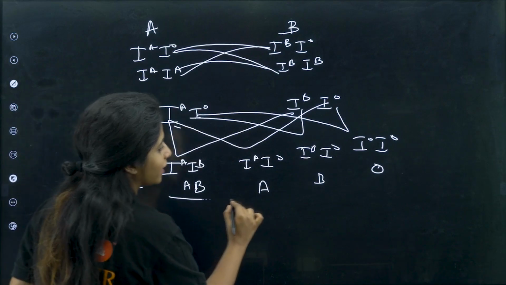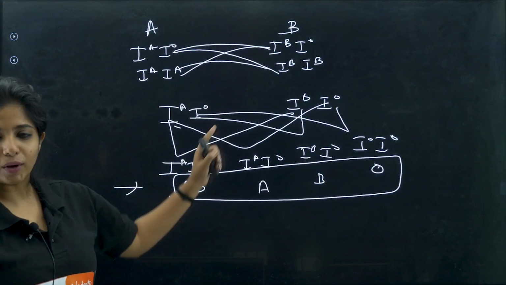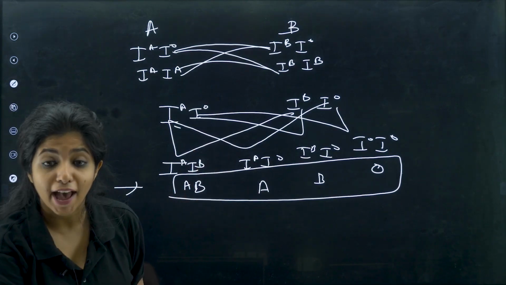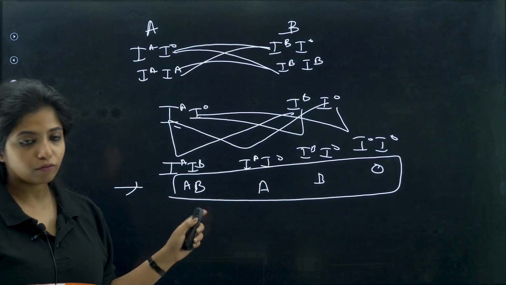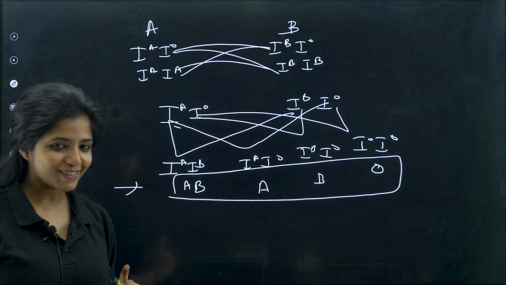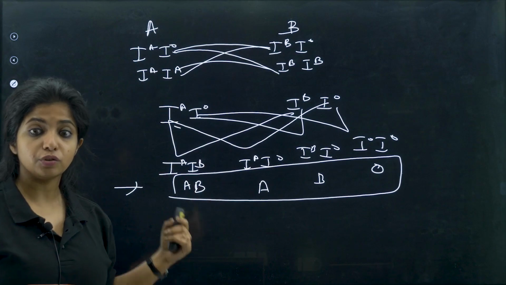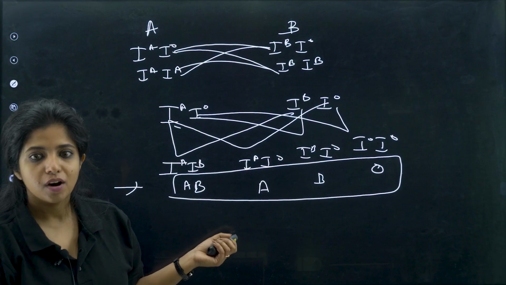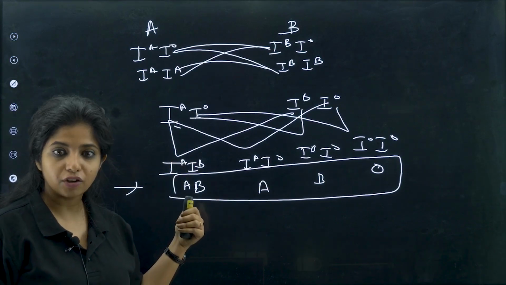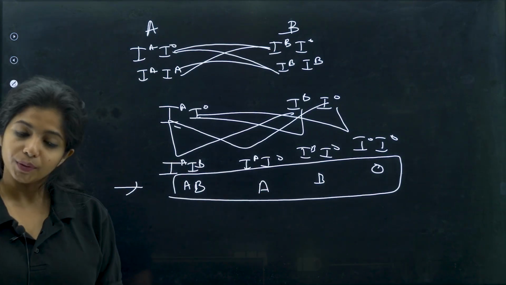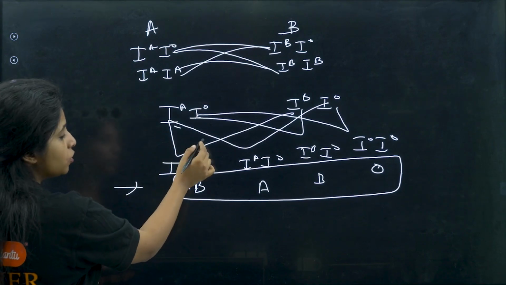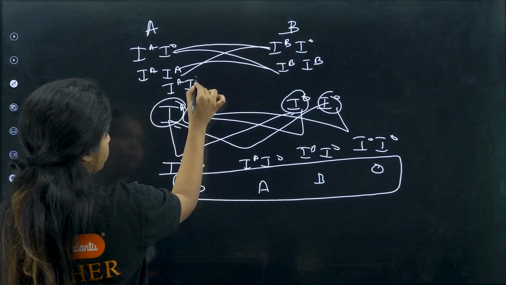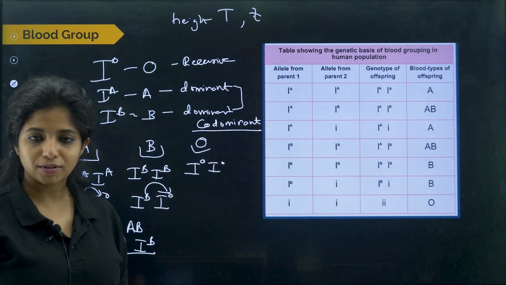So I can say directly that these many blood groups are possible, and whatever you do, they will be included. One of them will be included. So these are the possible blood groups that the child can have. If they are asking for a big explanation, you have to cross each and everything and show. If it is a 2-marker question, then you just have to make a cross and understand the case. But please write the parent, then form gametes also. Here I didn't make the gametes, these will be the gametes, this will be the parent. So make it like that. Don't skip the steps.